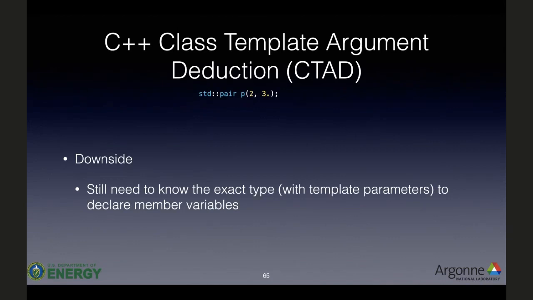The one downside to this is that if you're actually storing these things in structs and classes yourself, not with lambdas, if you actually use all the template parameters, you can't just say std::pair. There's no syntax for automatically generating this. I suppose you could use decltype if you really tried.